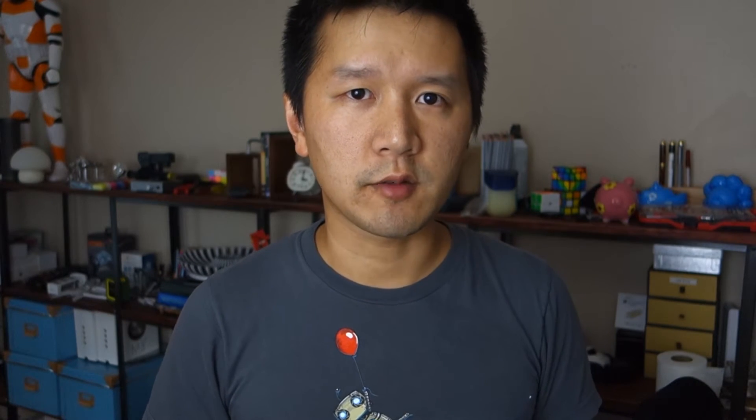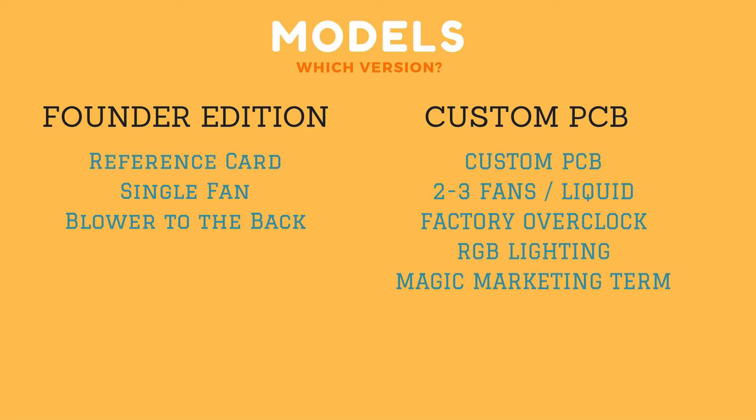Next, let's talk about the different kinds of models. You have the Founders Edition, which is basically NVIDIA's version of the reference card. NVIDIA's pricing on the Founders Edition is really high, so you have to look around. The Founders Edition has a simple, sleek, slimline design with one fan. That fan is a blower style, designed to suck in air, push it through the heat sink, and exhaust it out the back of the case. This is great for small builds where airflow is a concern, though this card tends to be a little bit louder.